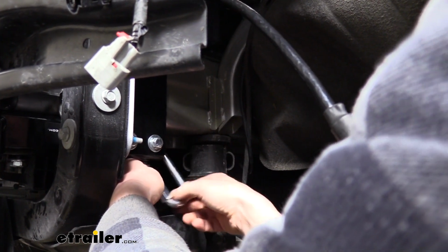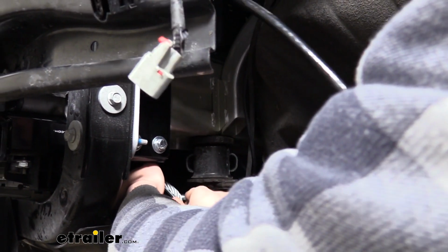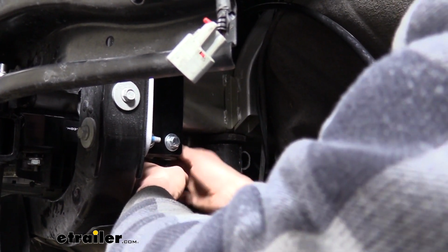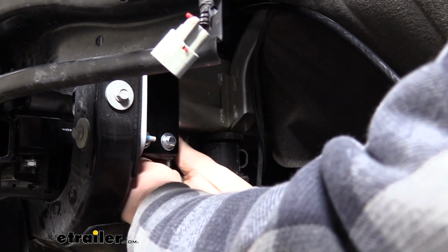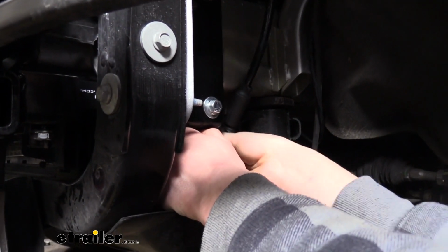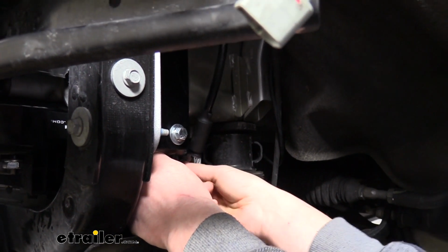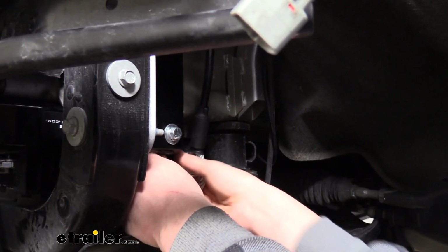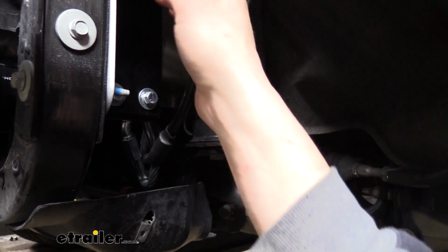Sometimes it's easier to put one end on the cable first and then run it down through the base plate. Just kind of depends. It's a thick cable, so it's a little hard to work with. And all we really need to accomplish is having both the cables on there and then tightening the connection, closing it off. We can then do the same thing on the other side.